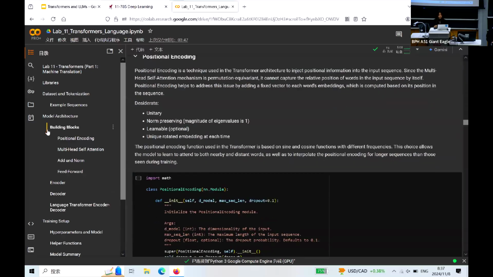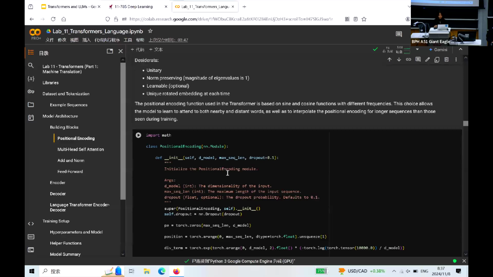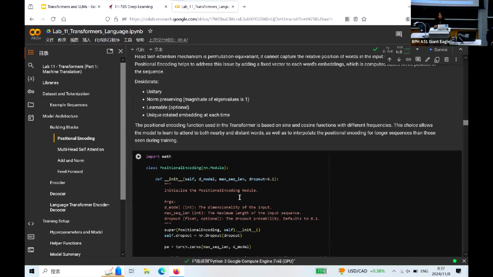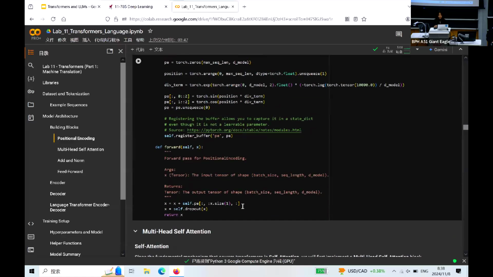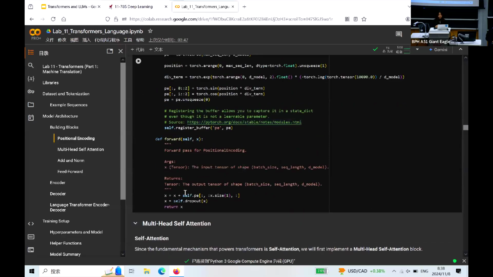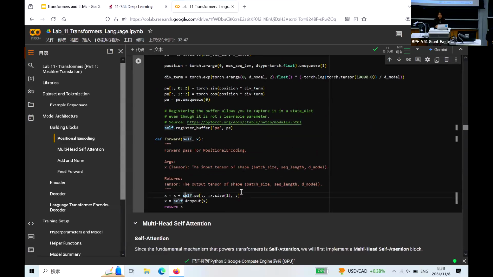For the first one, positional encoding is to add the positional information to the input. Here we can see the implementation of the positional encoding, which just follows the formula in the paper. We need to add this information to the input and then add a dropout layer after that.